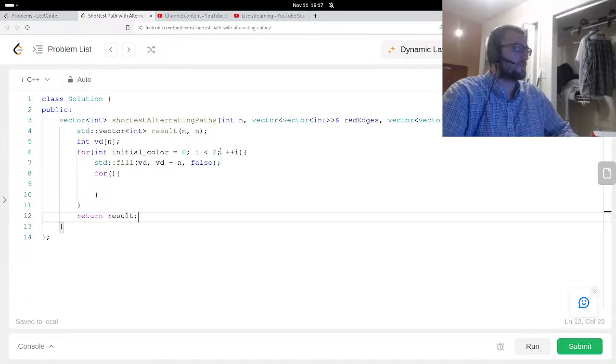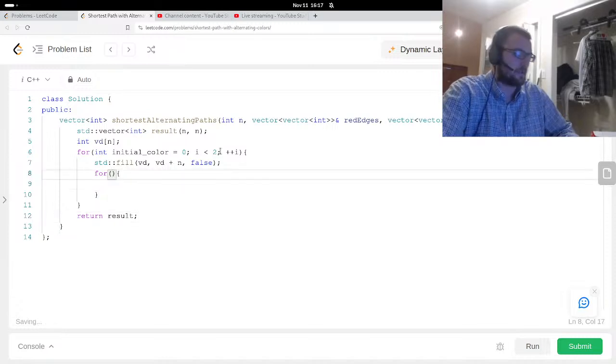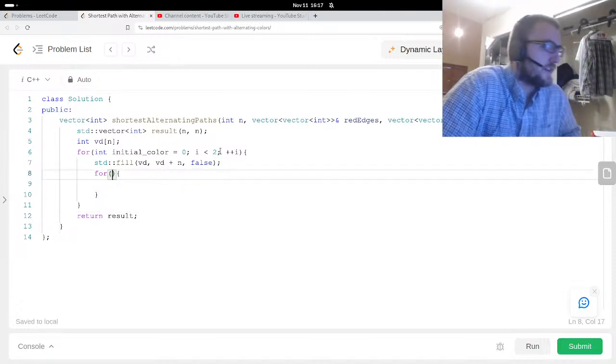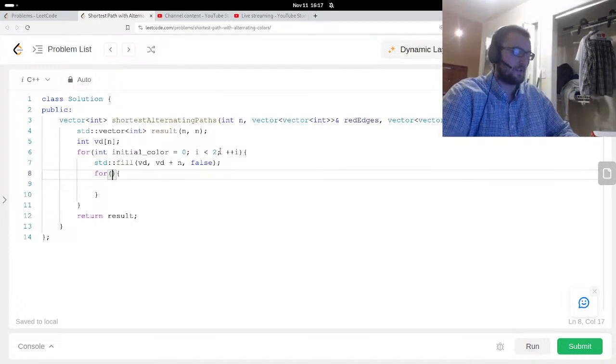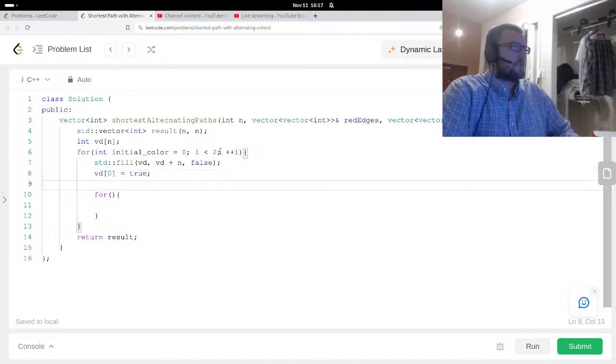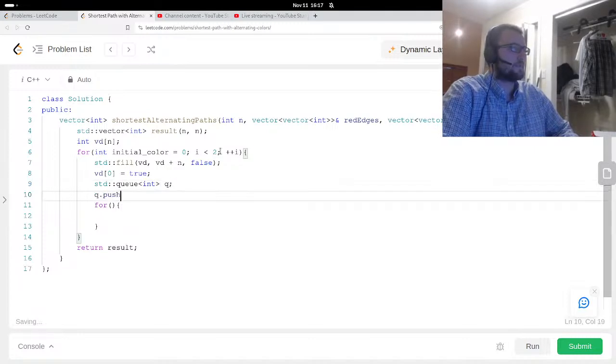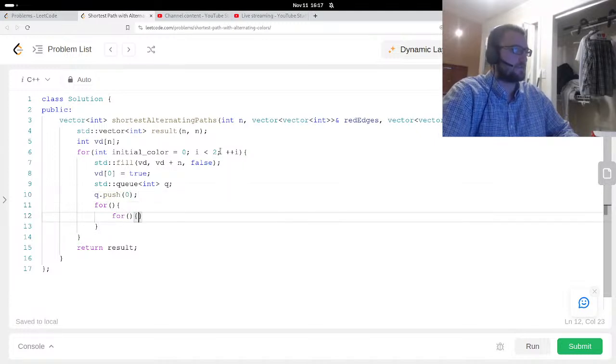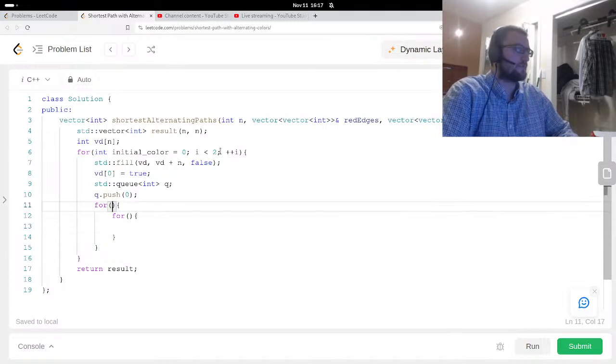Going to perform a level order traversal. I'm going to update result in each level order traversal. So it's going to start with 0, which is going to be v of 0 equals true. Standard Q, we're going to use Q's. Q dot push 0. It's a double for loop for the level order traversal. Actually it's a double while loop really.